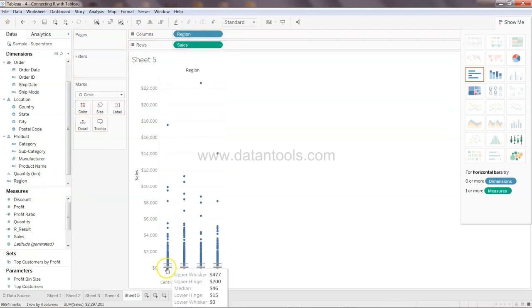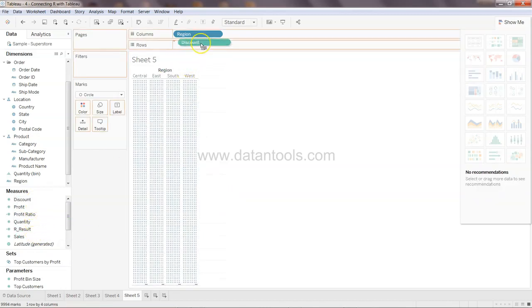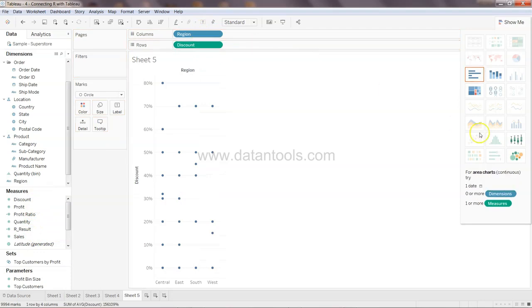So these are my different scatter plots. It's not properly plotted because there are a lot of outliers, a lot of values which are going beyond. So what I can do is remove this and come back to profit and select the scatter plot. Again, not very meaningful, but what I can do is, not even with the slice it will work. I can try and change it, maybe let's say discount, to get a proper figure.